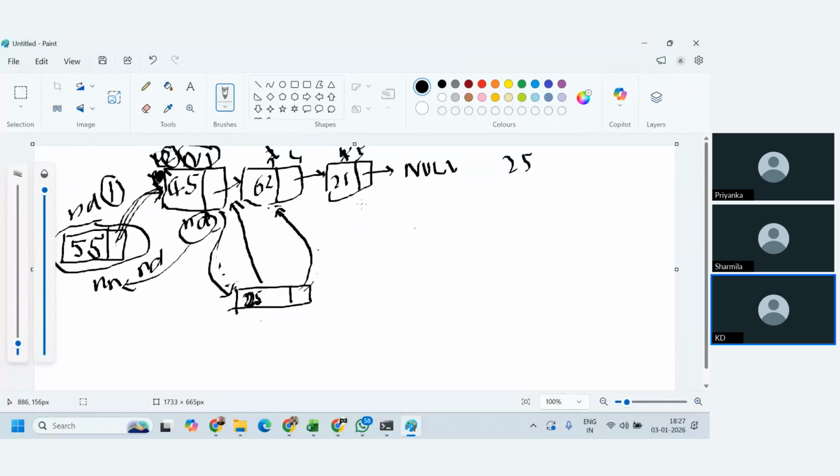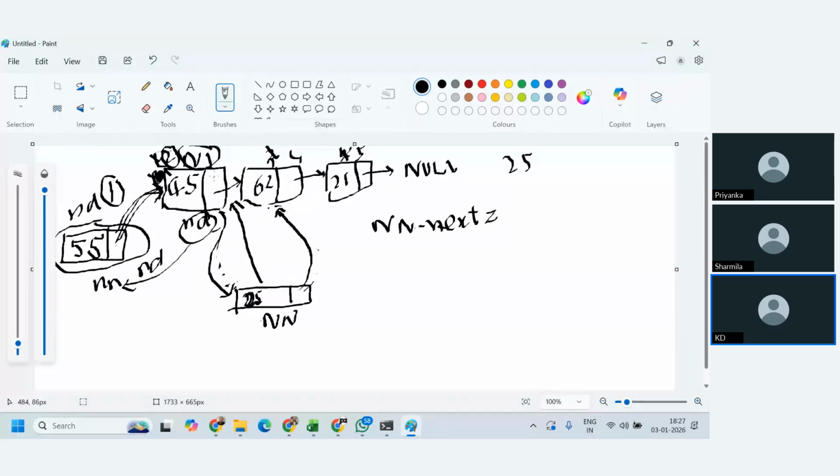So now when I have to insert this, suppose this is the new node, let's say. So n of next will have the address of whom?